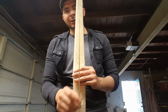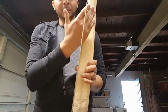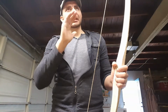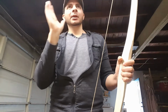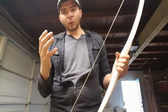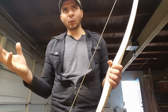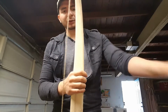So instead of being aligned right on the center, it would move your string towards one side or the other because of the propeller twist. The other thing that it may cause is unwanted vibrations. When you're drawing the bow and it has a propeller twist, the limb has to twist as it's releasing the energy as well, and that creates more vibrations than you would otherwise have if you did not have that propeller twist. That may have an impact when you're shooting, and it may affect the way your arrows shoot as well. That's why you don't want to have that propeller twist on your bow.